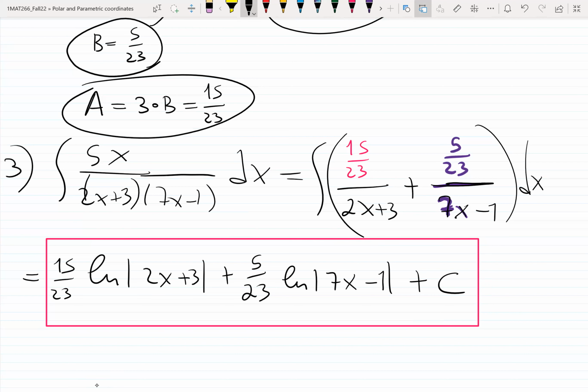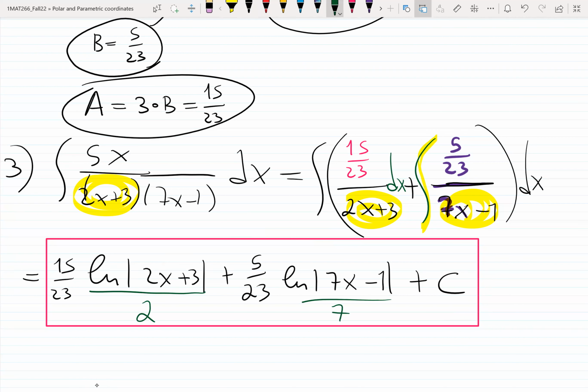Chain rule. Exactly. We're undoing chain rule. To undo chain rule, I need to use U substitution. So U substitution for each integral. Let me write it down as 2 integrals. See? So you actually have to perform U substitution. And U substitution has a shortcut for logarithmic functions if you want to learn it. When you differentiate, you will multiply by 2. But when you integrate, you divide by 2. You divide by the leading coefficient. Divide by 2 and divide by 7. Don't forget that. And don't forget absolute value too. Good. What do you think about that? Good job, people who noticed. Look at that.